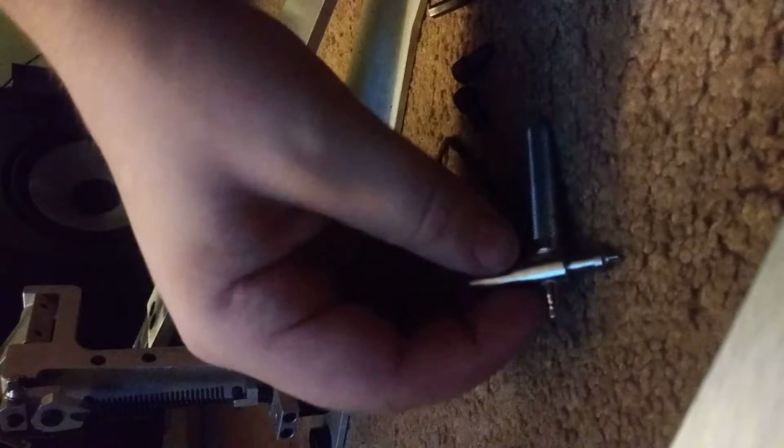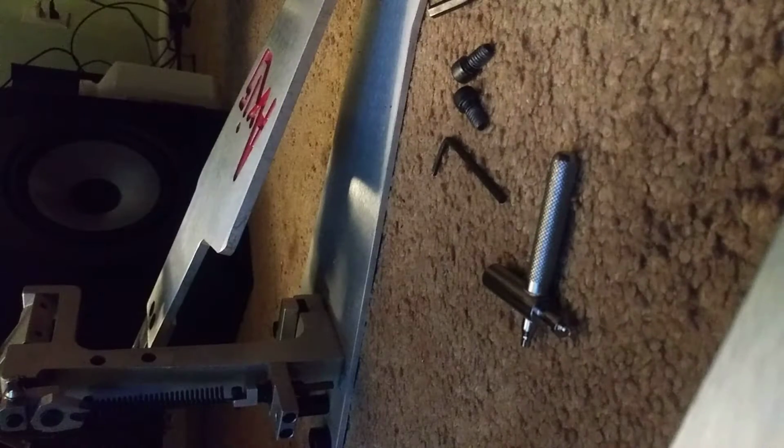Now I got the spring off. Oh, dropped something. Get your washers. Ew, it's all hairy. Nasty.